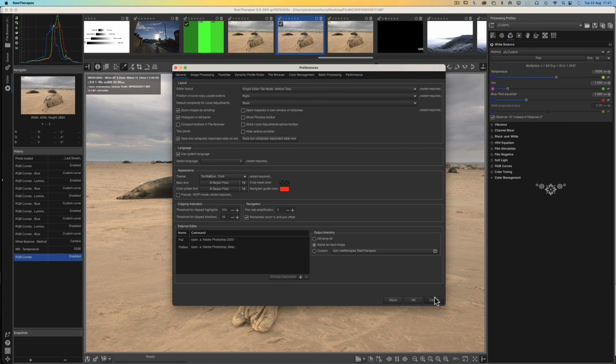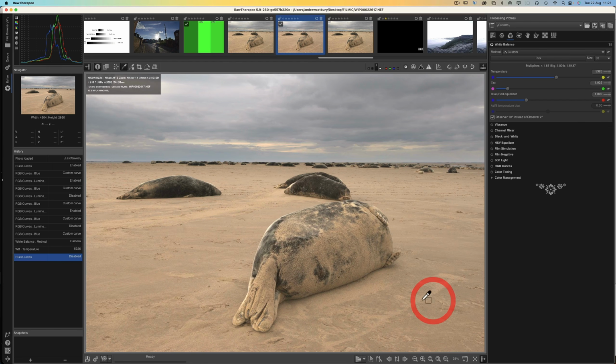But if I just click cancel on there, you see in RawTherapee, and this is really good, I can say open in Photoshop Beta, and I just click the little artist panel thing there, and that's done. And here we go, Adobe Photoshop Beta, because it's just had an update.